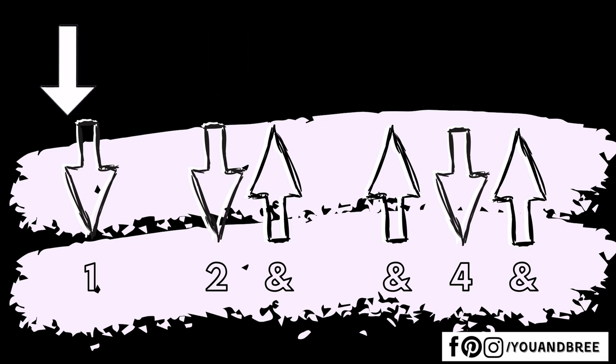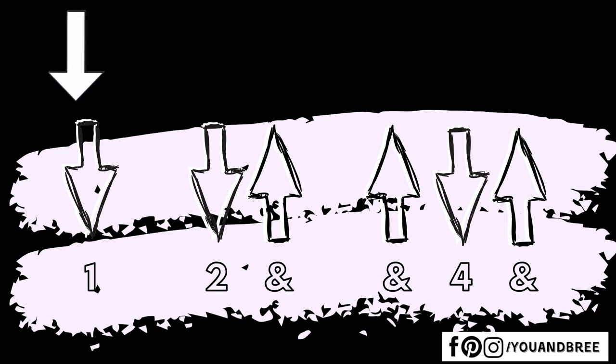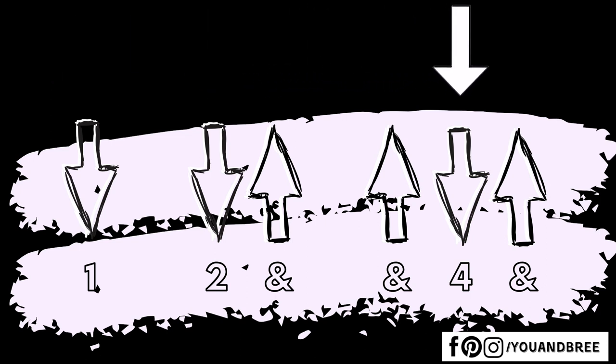Or you can count, which is great practice as you advance. One, two, and, four, and. Or you can use syllables of words. I'll use fruits as example. Grape, apple, banana. Or create some kind of sentence that will stick with you that sounds like the strumming pattern. I can play island strums. Or you can count the groups together. So you'll see that there's a group of one, a group of two, a group of three. So you could say one, one, two, one, two, three, one, one, two, one, two, three.